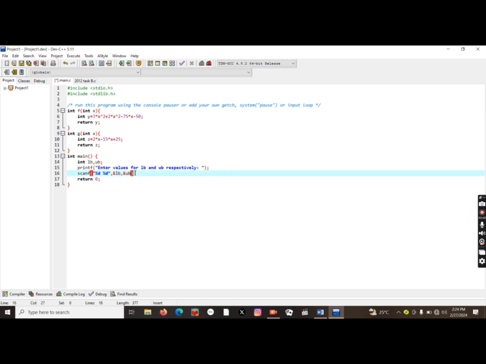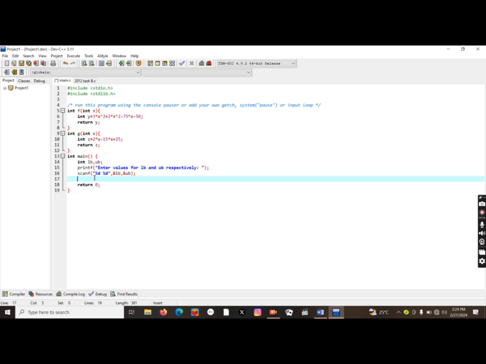So at this point in time, we need to print out now or call our function above. So like I said, this is a function, not a procedure. The way I'll be calling this function is different from the way you call a procedure.